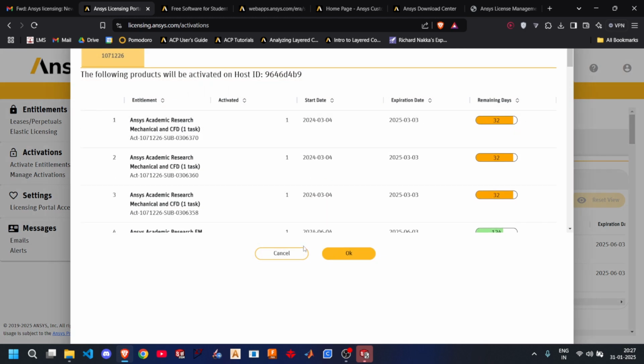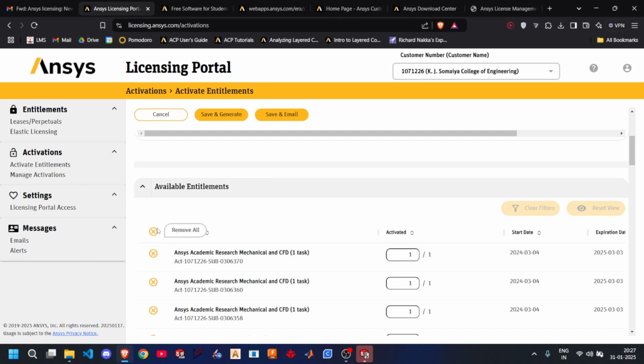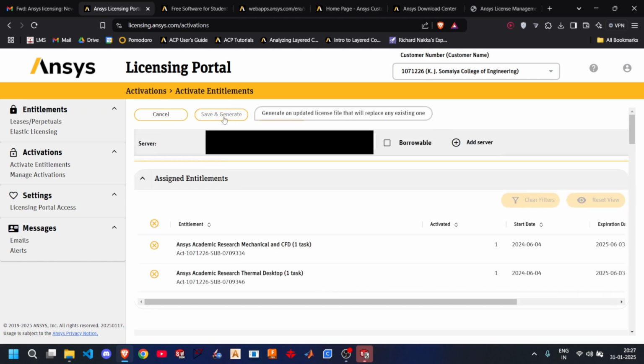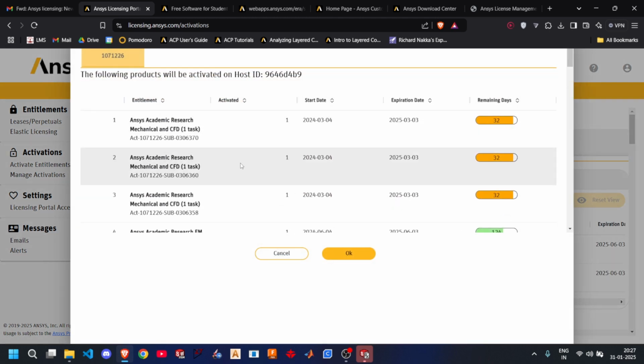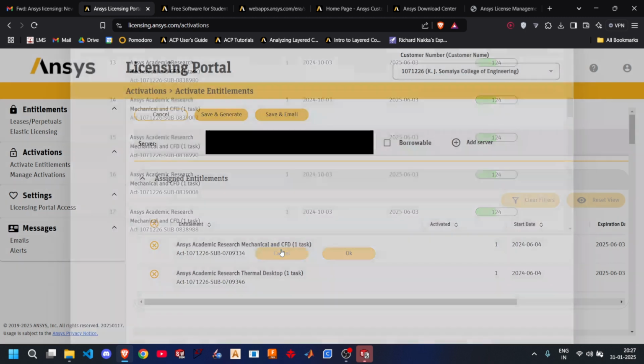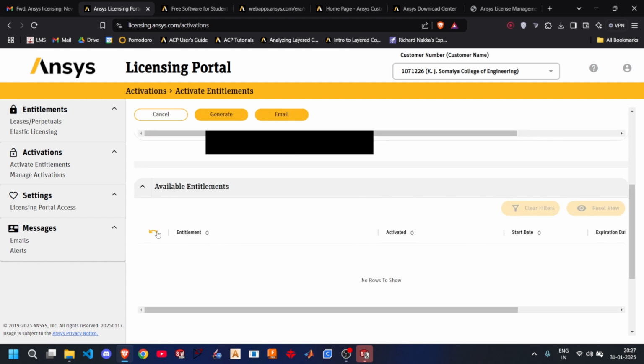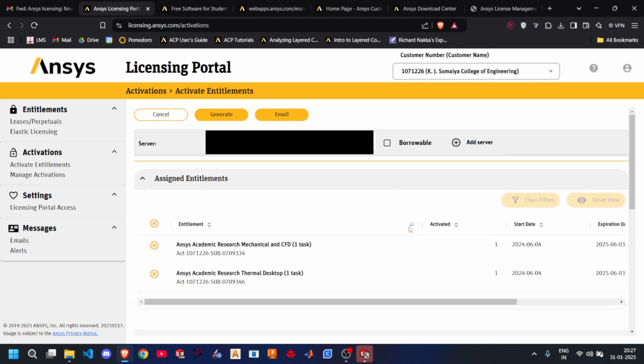Currently, all these entitlements, as you can see, if I click save and generate, all these remaining entitlements will be assigned to me. As I already have these two entitlements assigned to my server, I'll just remove all the entitlements for myself.